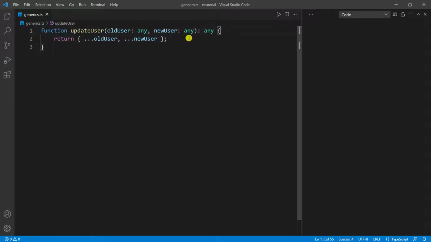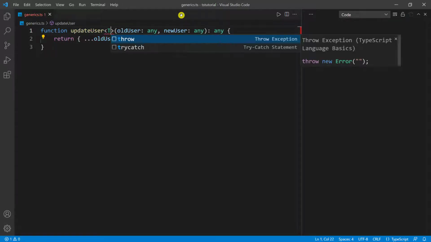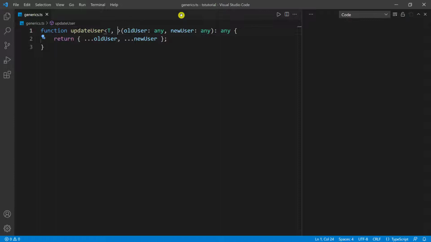Another thing we can do here is use generics. What that means is that we know this is going to be of some type. We just don't know what type it's going to be. Whatever type it is, that's the type it's going to be for these two objects. The syntax is like this. I would come after the name of the method and put opening and closing angle brackets. Then let's say the first type is going to be T, and then the second type is going to be U. Or I can use V here.